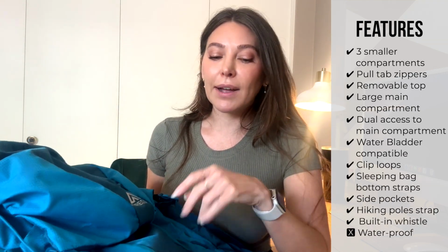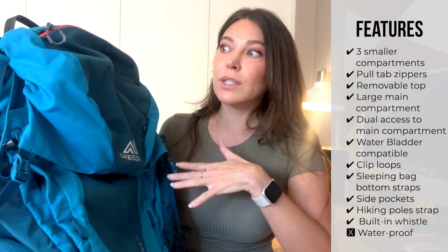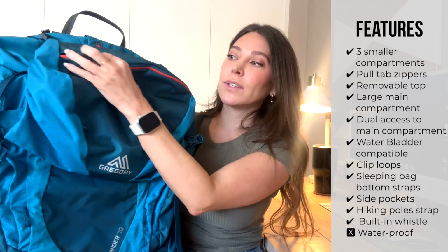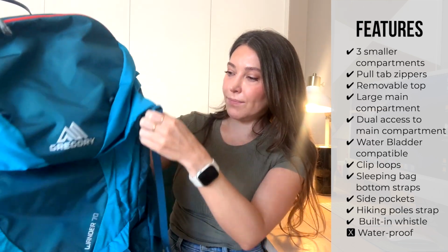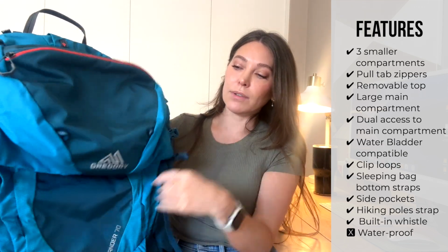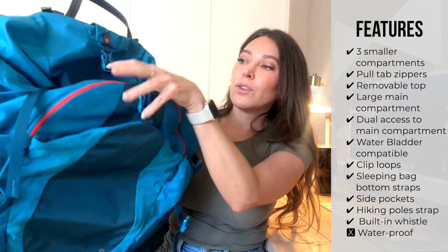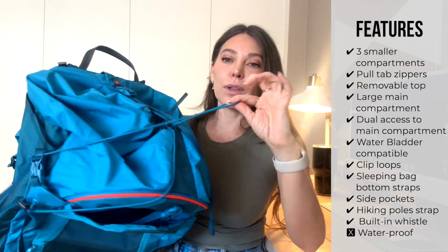When I first got this pack, I was like, holy crap, there are so many buckles and zippers and things. But as I started to actually use the pack, it all made sense and came together perfectly for me. You have a pocket on the outside here, and all the zippers are pretty easy to use. I don't know about one-handedly, but they have pull tabs on them. So you have a nice big pocket on the outside top part here, and then this buckles on top of your pack. You have another compartment underneath here, so you can put more stuff there. And then you have your main compartment, which is so roomy, and you have this drawstring so you can pull it really tight.